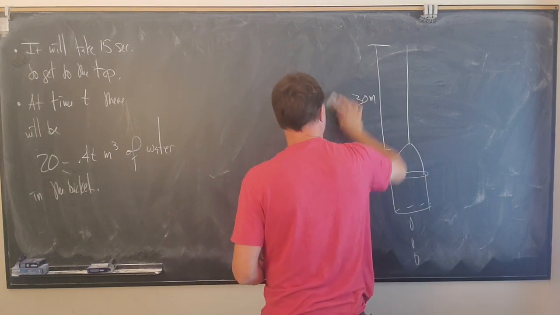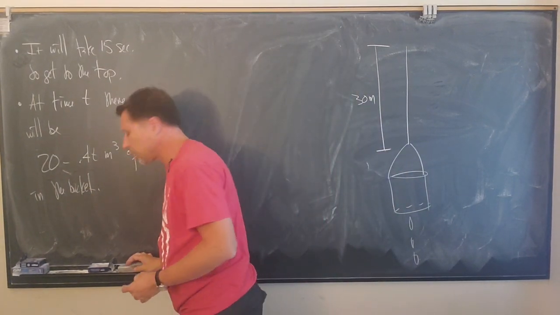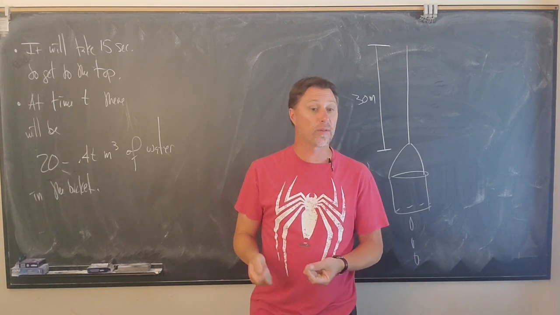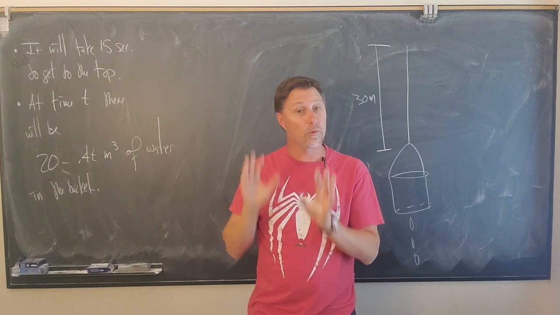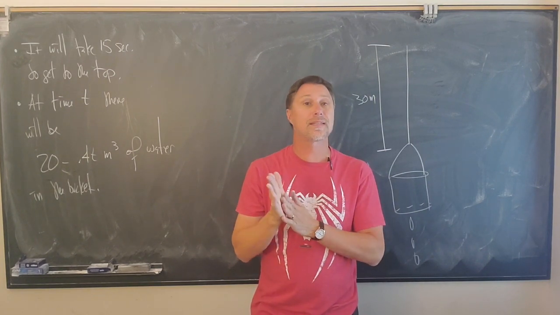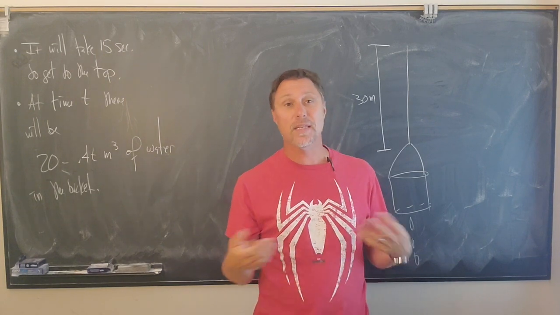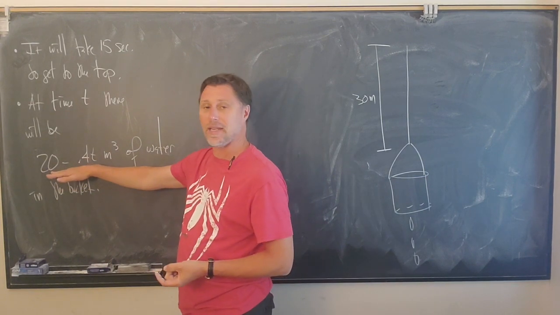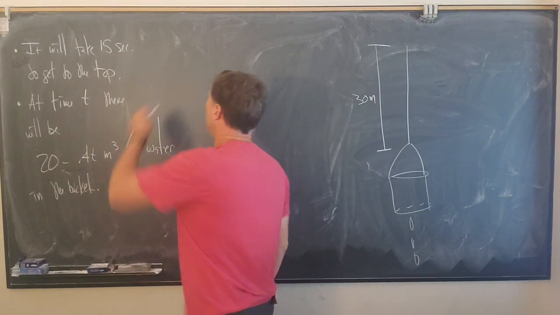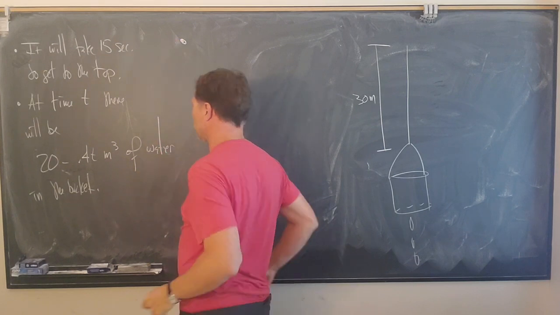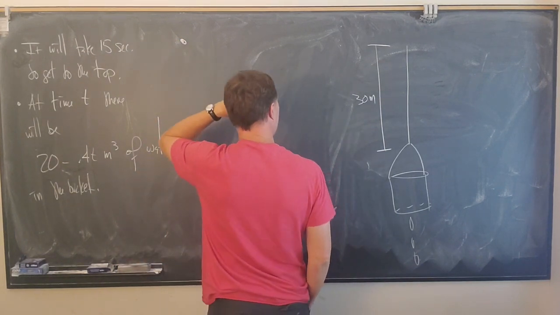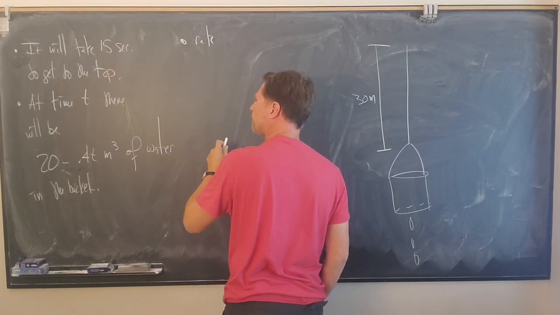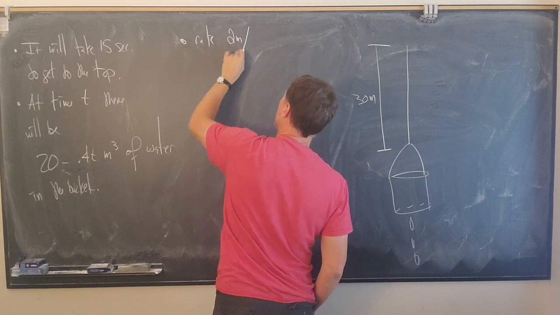Now, one thing to remember, work really doesn't care how long it takes. If you take 10 minutes to do the same job that you could have done in 10 seconds, the amount of work that is required does not change. So work is independent of the length of time that it takes. So here, I've got an equation in terms of time. I need to convert this to position, to distance. So what do we have? We know that we're reeling it in, so the rate is 2 meters per second.